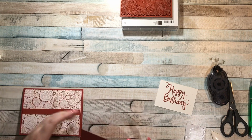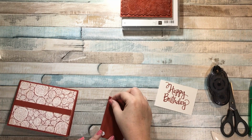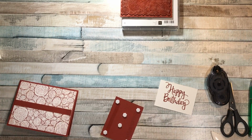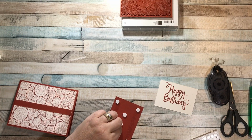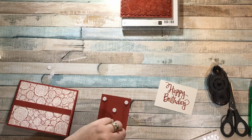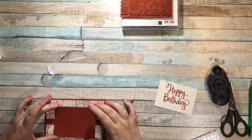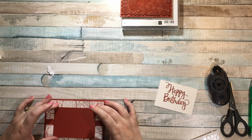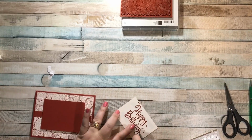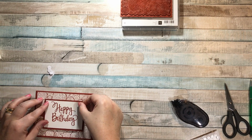All right, then this is gonna go, actually I was gonna do this with dimensionals. So I'm going to stick my dimensionals, 1, 2, 3, 4, because I want to pop this up just a little bit, 5 and 6. I like to put them in the center like this so that it doesn't cave in at all, because this is pretty large. 1, 2, 3, 4, 5 and 6. Can you hear that beeping? Having some work done in the attic today. I'm not sure what they're doing that causes beeping. All right, so that's gonna go right there. And now this, we'll put the snail adhesive on. This is gonna go right here. Happy birthday. All right, and that's it.